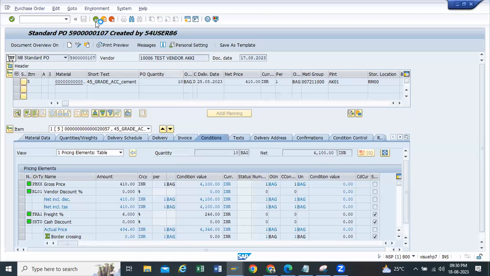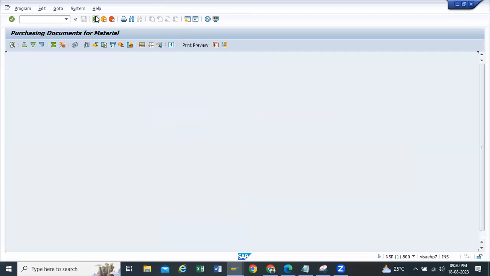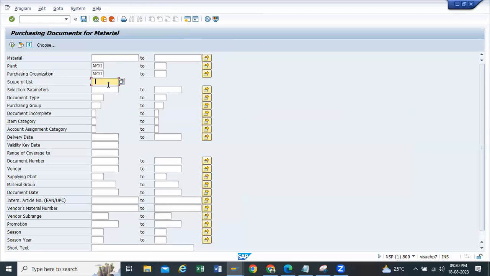in that manner, if you want to check the overall list of the PRs and POs, okay, so right now, if you want to track, just put the alias, and the date option will be available here. Okay, the document date. What I can do is track the report of yesterday and today. I can just put the date range here. Means if you want to extract the list report from yesterday and today, how many POs were created under this plant.